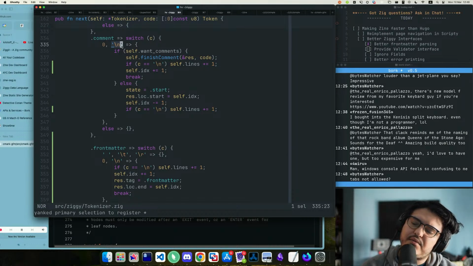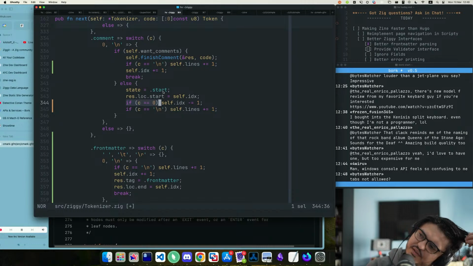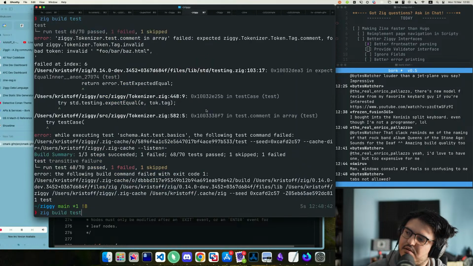This was always starting with a new line. State start. So we were always rolling back and then going back to start. Yeah, so this was always rolling back and going back to start. So I think they should be like this. Let's see.